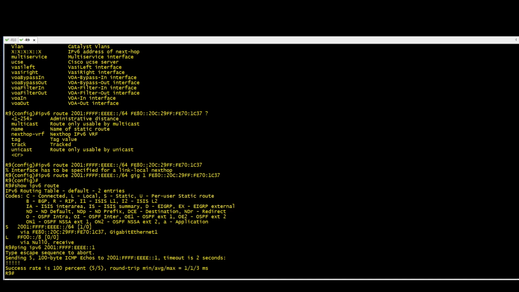So static routes work the same as IPv4. Very straightforward. You can set the next hop to the link local address, but if you do, you have to specify the interface, just as we've seen. I think if you do it to the global addresses, that's not required. I think it's only when it uses link local. But again, get in the lab, play with this, create some static routes, and ensure you're comfortable with how they look, how they work, and more importantly, you're comfortable with the EUI 64.